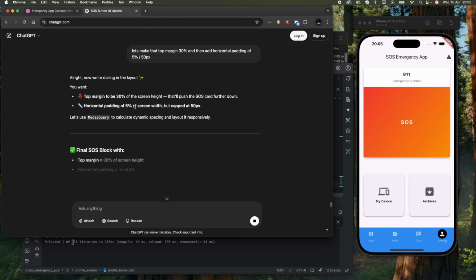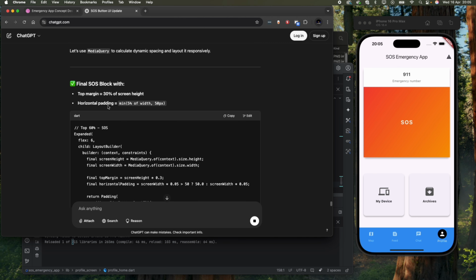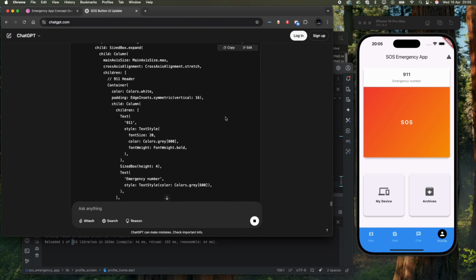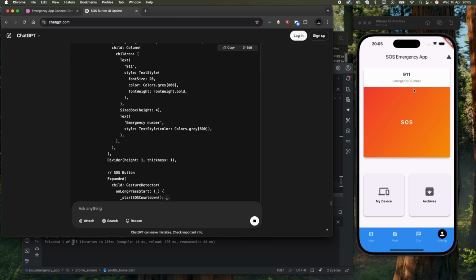Top margin 30%, horizontal 5%. Let's wait for it to build, and then we're going to copy paste it. So hopefully this is going to bring us closer to what we have here.